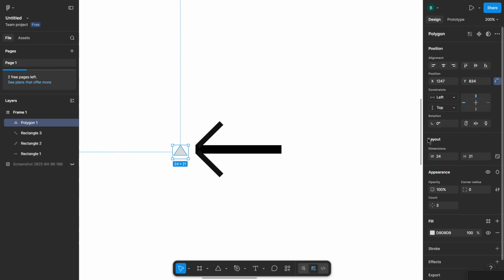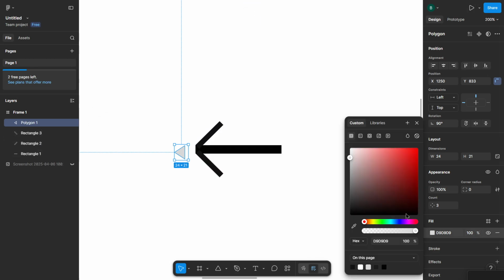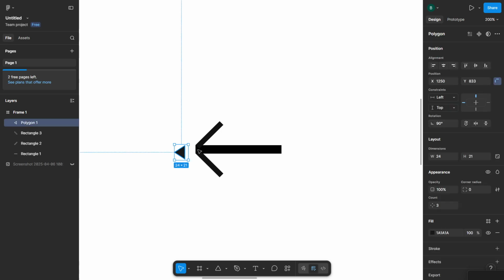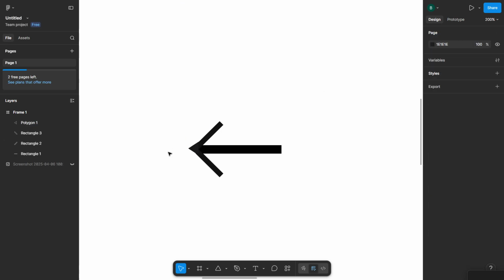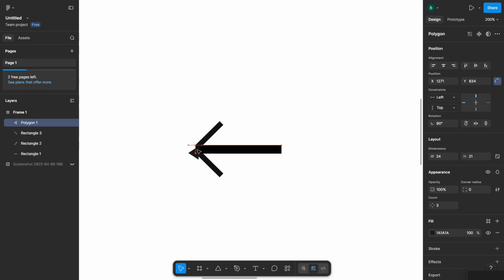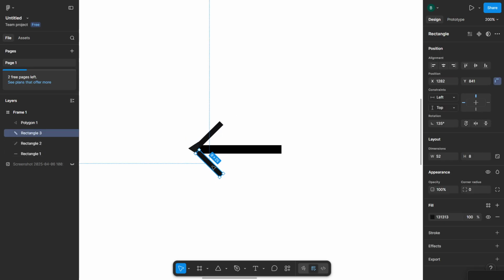Now comes the fun part, adding the pointy ends of the back icon. Start by copying the rectangle you just created. You can do this by selecting it and using the copy command. Once copied, rotate the rectangle by 45 degrees. This will create one of the arrow points that defines the back icon. Position this shape so it looks like it's pointing out from the left side of the rectangle.